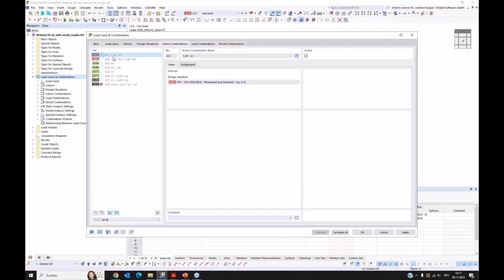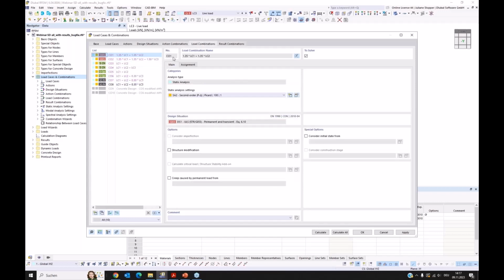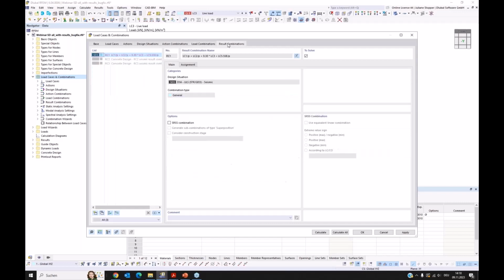Okay, then we can see our actions combined, and here are the load combinations that are generated from the first design situations, and we have here in the result combination the seismic result combination. Okay, that's all what we need for the design from the loads.